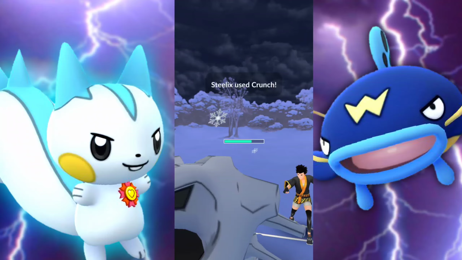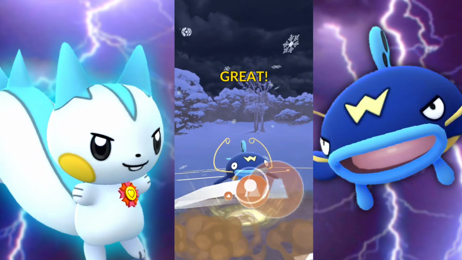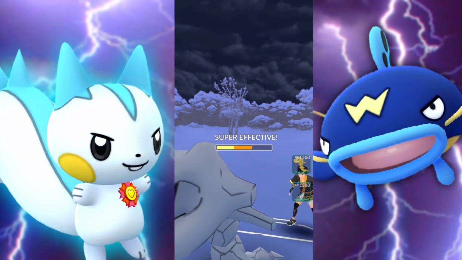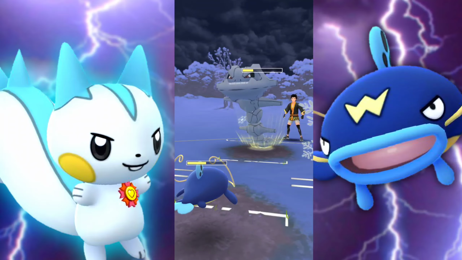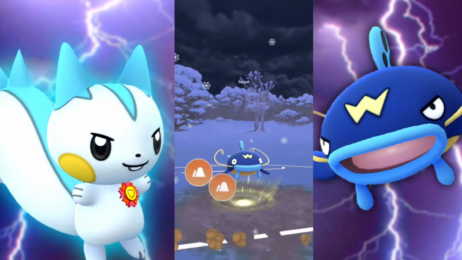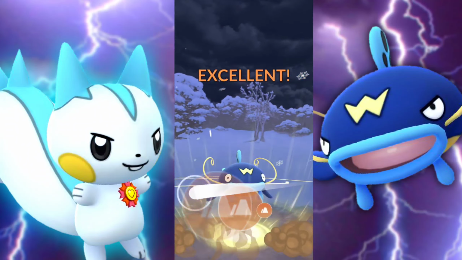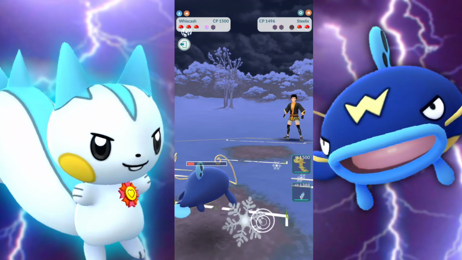So we do need to look out for a potential Earthquake. I don't want to get KO'd here with our Steelix and Pachirisu in the back, because Pachirisu will get absolutely destroyed by a Steelix because of all of its electric type charge moves as well as its quick move. So we're going to go ahead and let this go, calling that Crunch, and getting to another Mud Bomb while holding on to our last shield here, getting rid of one of the threats to the Pachirisu.